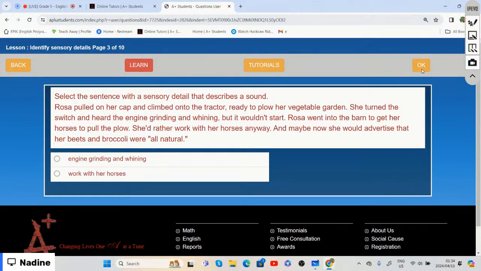We read this story already, which means that we need to say if it's engine grinding and whining or work with horses as a sound.